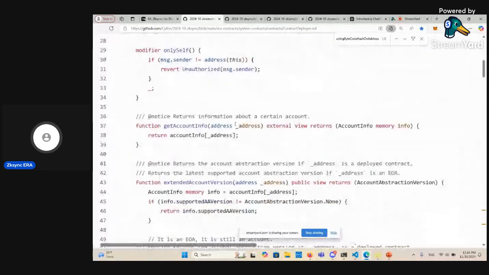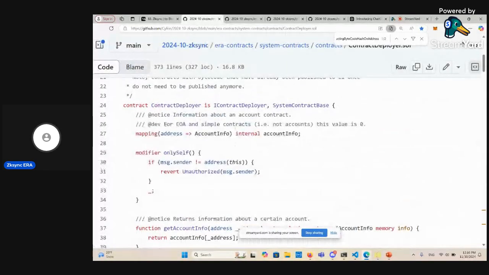First of all, the ContractDeployer manages the so-called account information, because one of the things that zkSync has featured, I don't think they promote this concept too much, is this notion called account, which is unifying more between wallet address, the EOA, and the smart contract, in my understanding, okay?